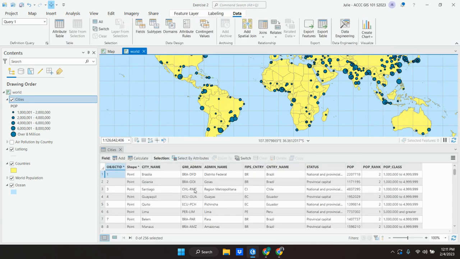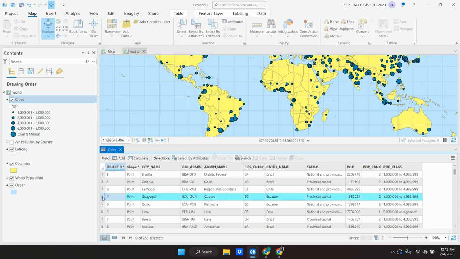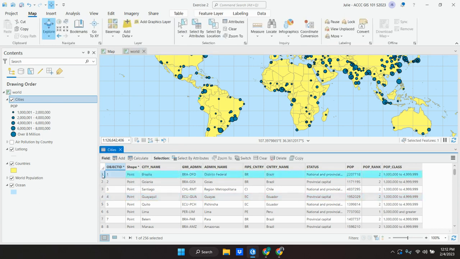All right, so there's our attributes table. If you click on any of these rows, like if I click on the little one over here to the left, it'll highlight that entire area. It's kind of hard to see here, but it also highlights wherever the point is on the map. So the attributes table, like I said, we're going to be doing a lot with this.